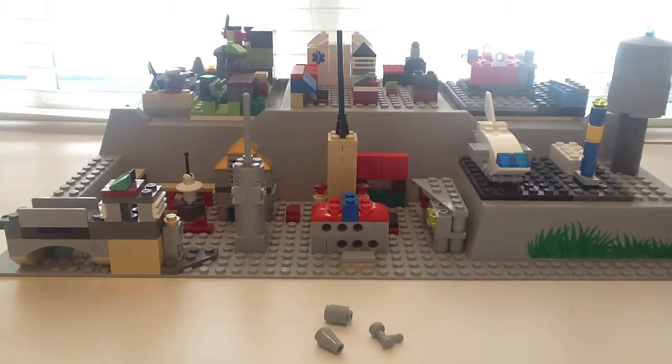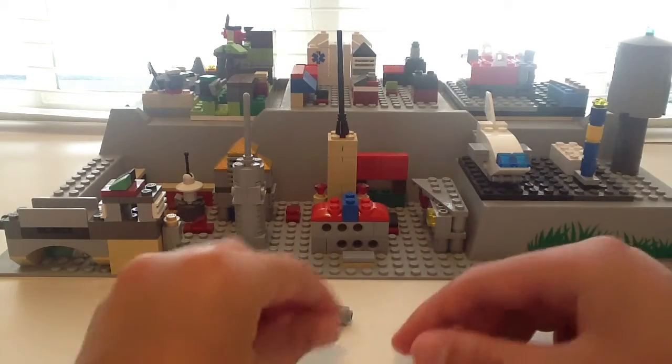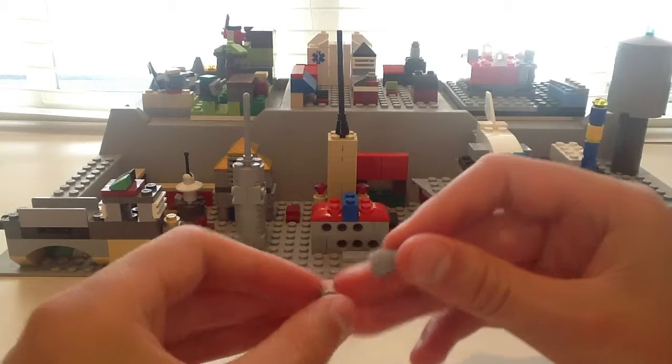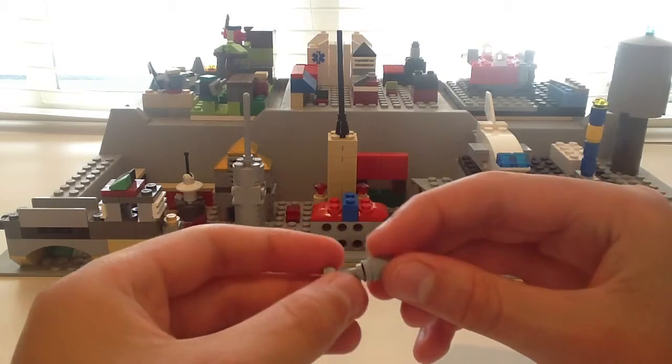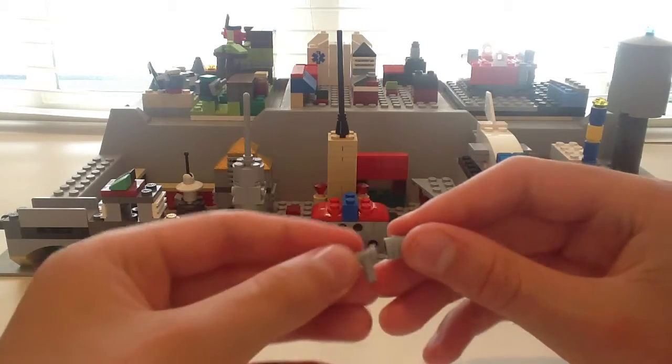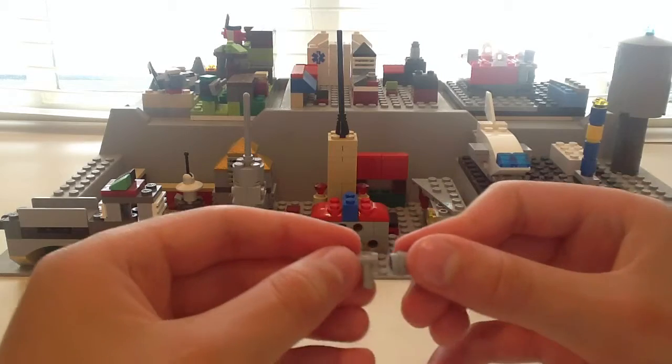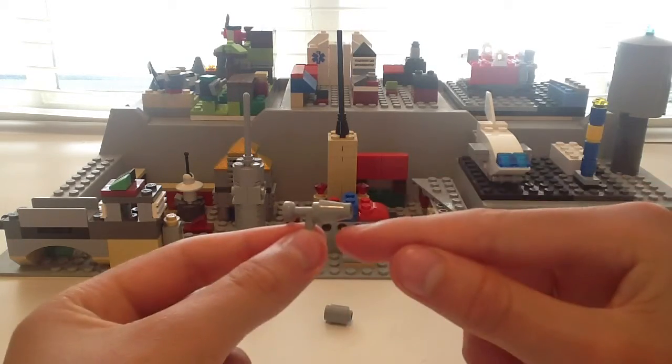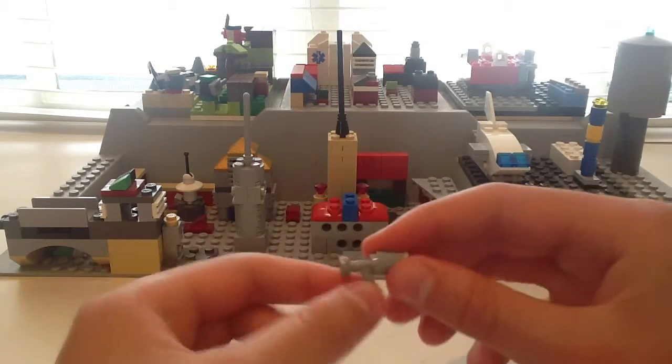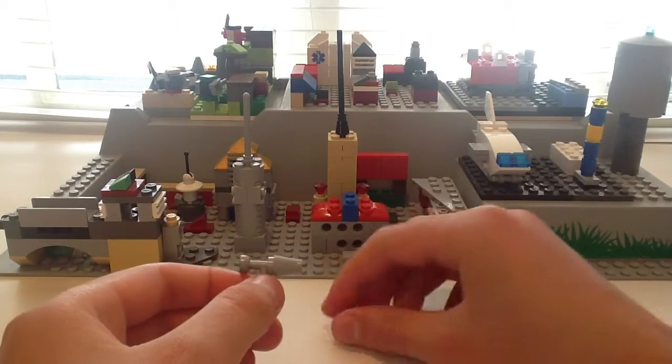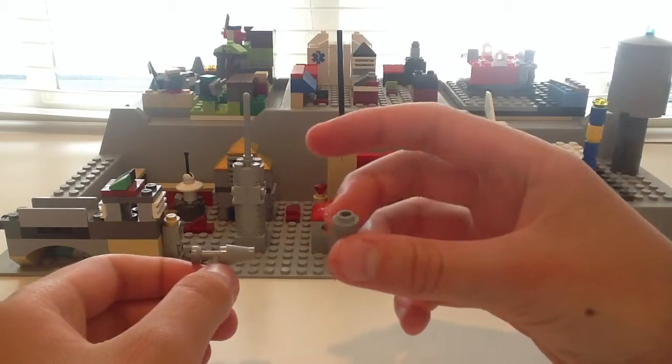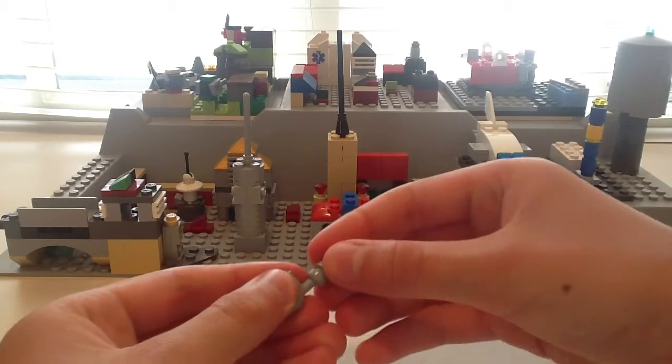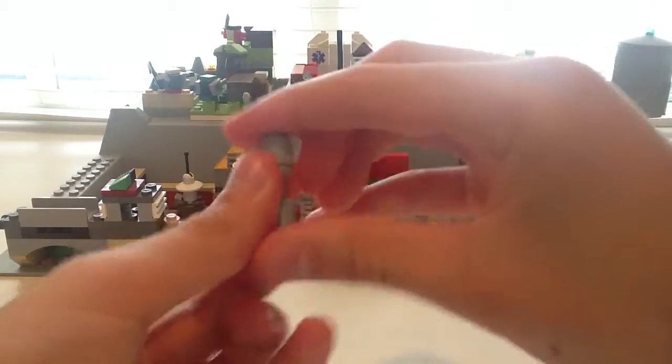First you're going to take your cone and your faucet and you're going to put them together like this. So I've got the handle at the bottom right now and the front of the gun done. And then take the cylinder and attach it to the end of the gun.